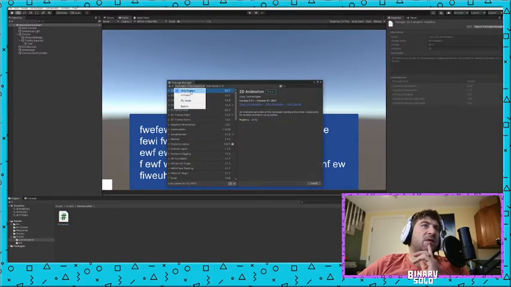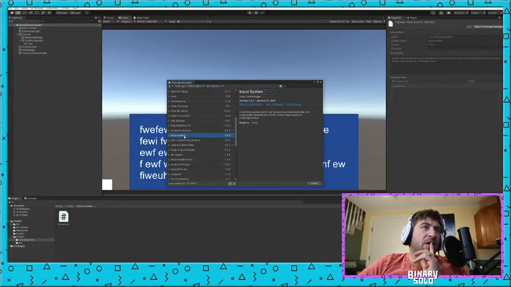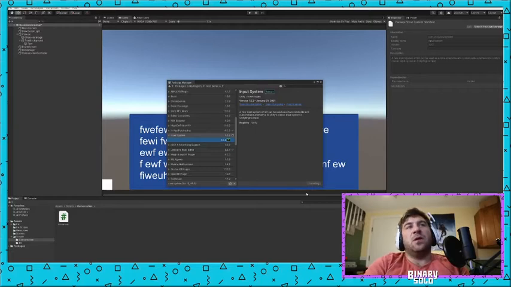Let's look at the Unity registry, input system. A new input system by Unity. Let's just install that. Takes a while.